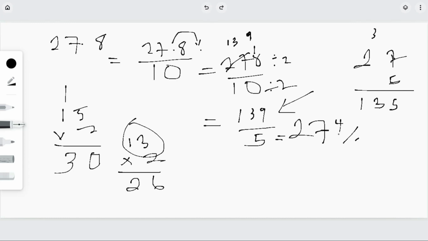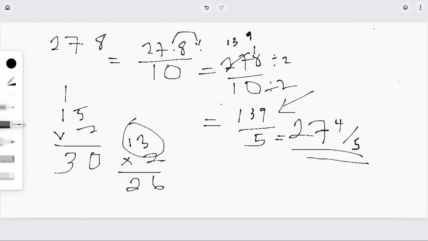So let me clear all this and quickly re-explain it again. If you want to change a decimal to a fraction like this, you remember this pattern, but the only part that's hard is this. Just see how many 5s you can find in this. You can calculate it yourself and get 27, and the answer will be 27 and 4 over 5, and this is the correct answer. The other form is also correct, but it's not professional. You can't leave an answer like this. You have to change it to a mixed fraction like this.